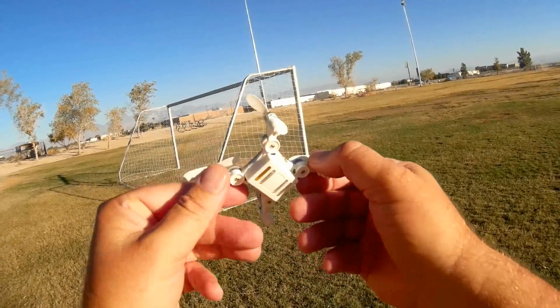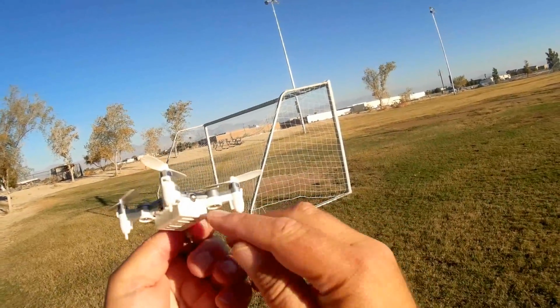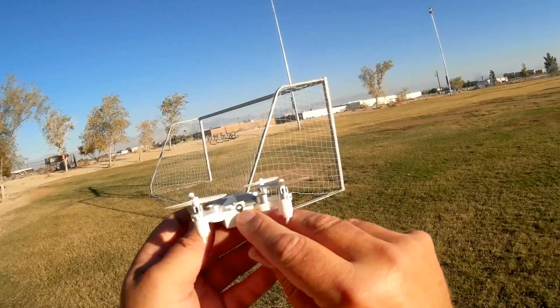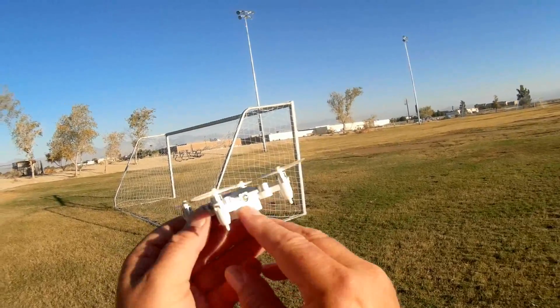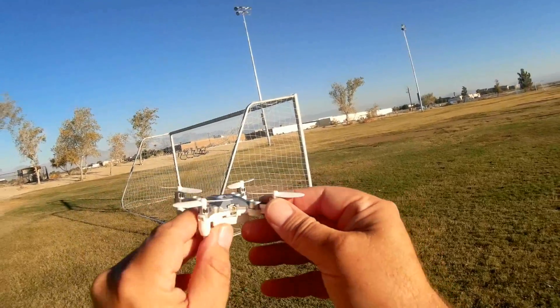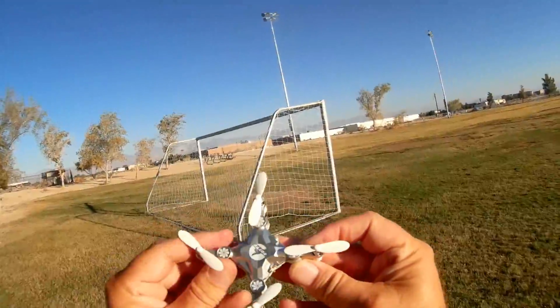Looking at the quadcopter, it is similar to other little nano quadcopters with a battery that is not removable. It is encased inside the quadcopter. It has a little light on the front. I believe they have a camera version planned for this where they place a camera where this light is on the front. There's a charging port on the side, and an on-off switch right below the charging port.